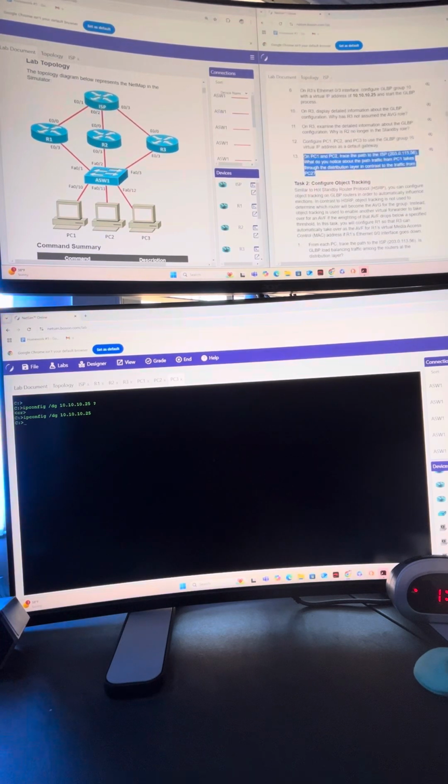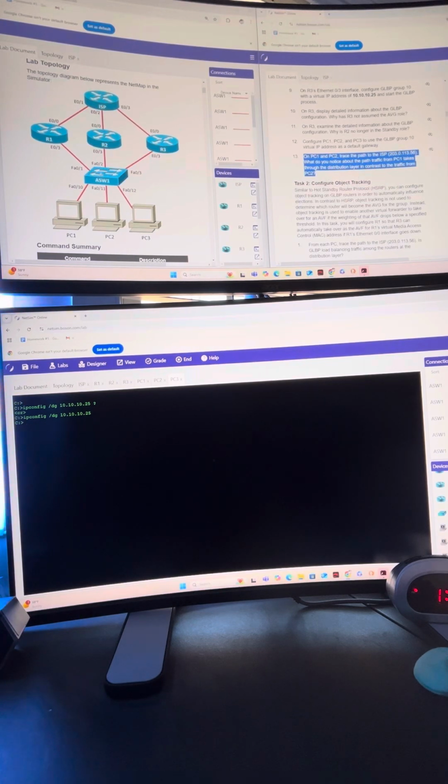All right, for question number 13, it says on PC1 and PC2, trace the path to the ISP, which has a loopback IP address of 203.0.113.56. What do you notice about the path traffic takes from PC1 through the distribution layer in contrast to the traffic from PC2?